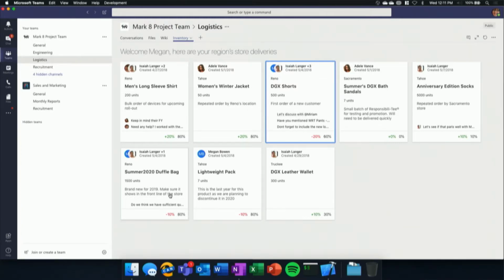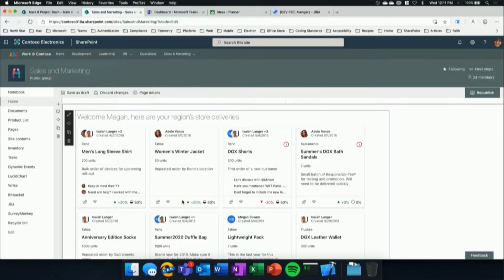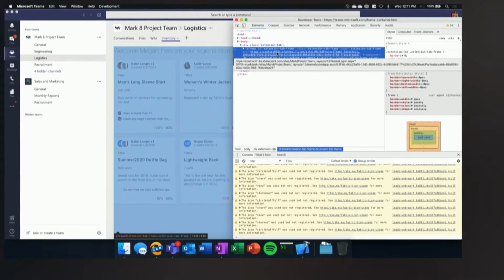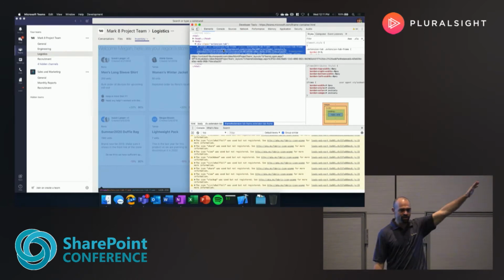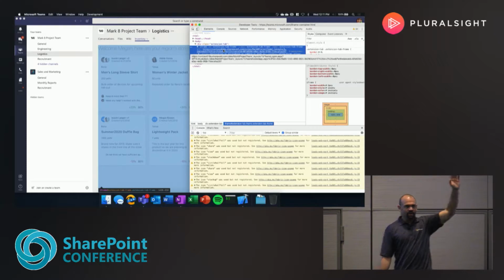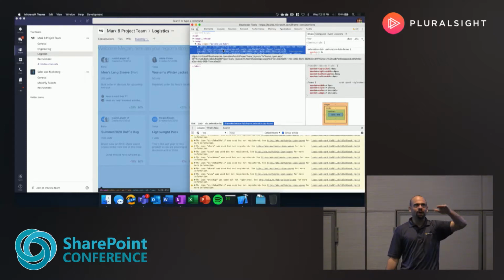So the important part here is that if you go back to the DevTools, if you take a look at the page that it is pointing to, it is basically a system page in SharePoint under _layouts, which is always available on your tenant. So you will always be able to access this page even if you don't have any other site collection, even if you don't have any other site in SharePoint, even if your tenancy is not using SharePoint. Because the SharePoint infrastructure is part of your tenancy for groups as well as for OneDrive for Business.